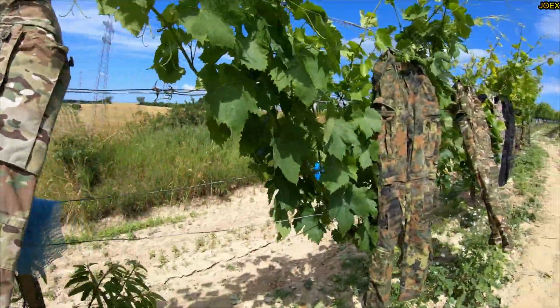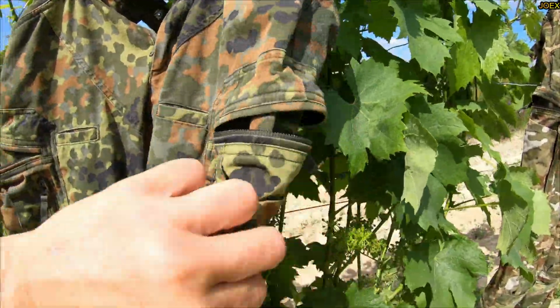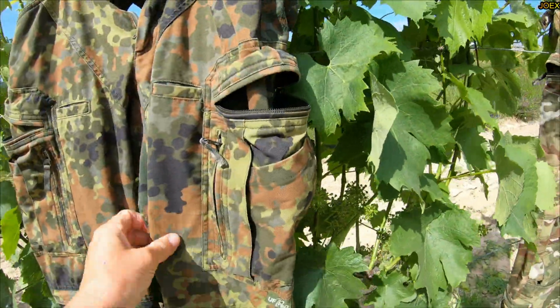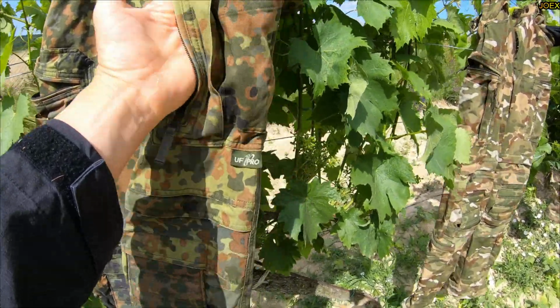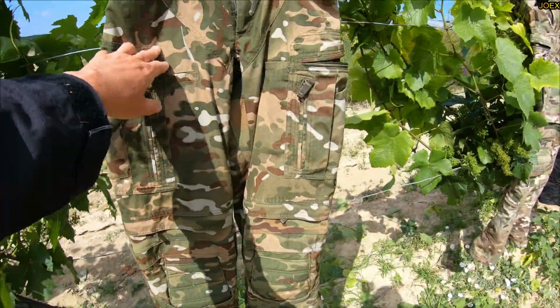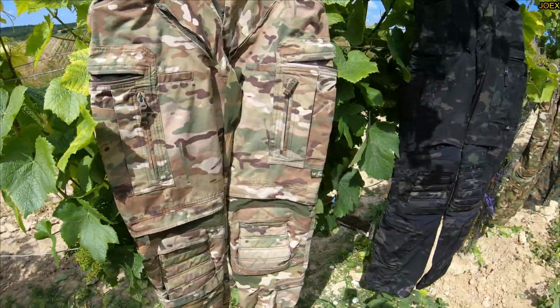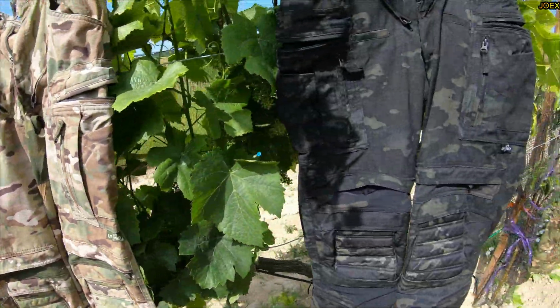Striker X. This is the Gen.2. You just have one pocket here. And this one. And you can open it. All pants can be opened 2 times here. This is for all pants the same. Here's also Striker Gen.2 HD, which is the same, with the pocket system and the knee system like the Gen.2.